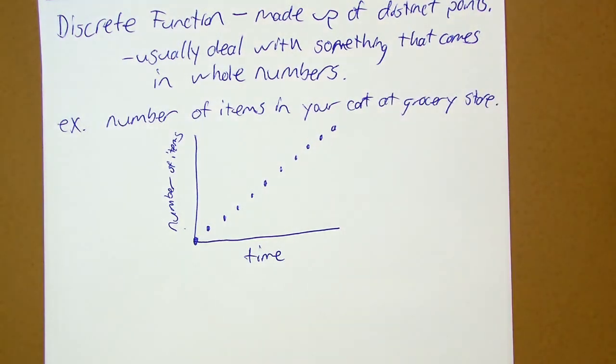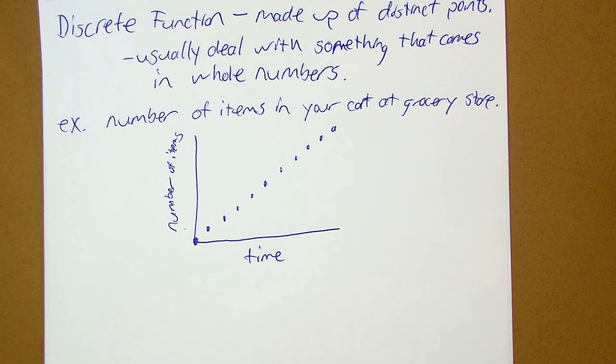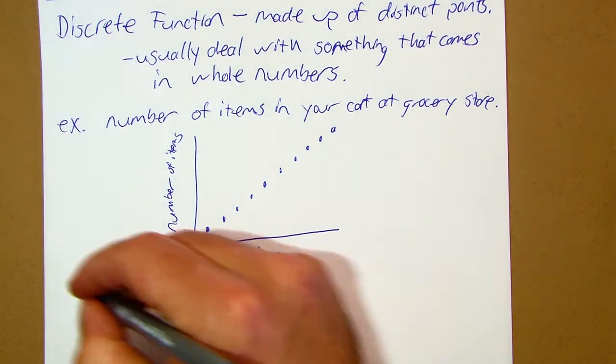All right, but it would not be a continuous function because you couldn't have 8.1 items or 8.2 items or 8.3 items, stuff like that. So you're not hitting any decimals in between there. That's kind of like to think of those discrete functions, it's like whole numbers that you're always dealing with. Or I could say the number of students in the classroom. Like if I had a total of 12 students in my class, if I made a graph of the people entering the room, it would be a discrete graph. There would be 1 person in the room, then there'd be 2, then there'd be 3. There would never be like 3.1, 3.2, that kind of thing.